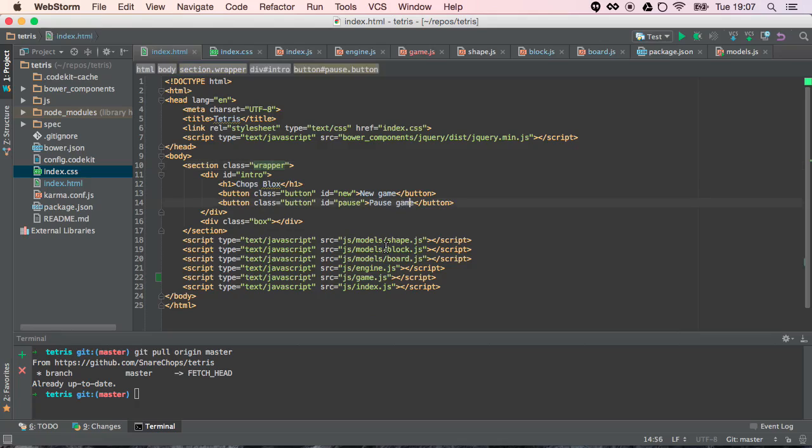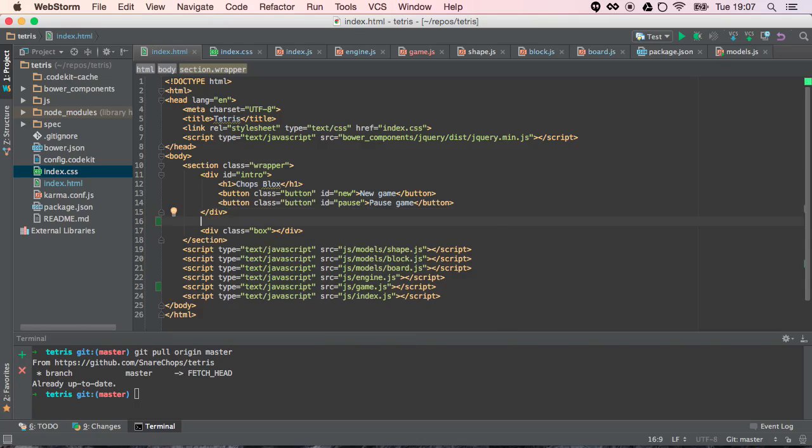Okay, so we flip back over, and we need some place for score. What I'd really like is for the score to just sit on top of the box. So let's see if we can do that.